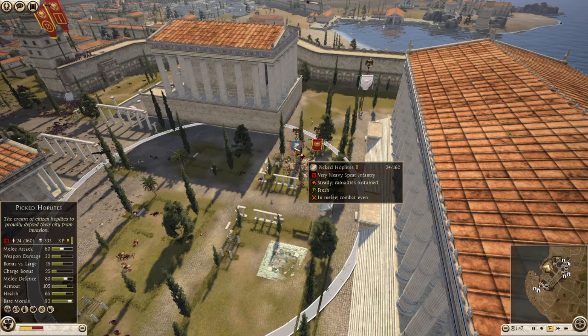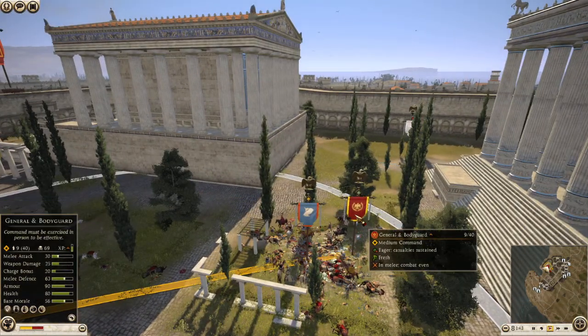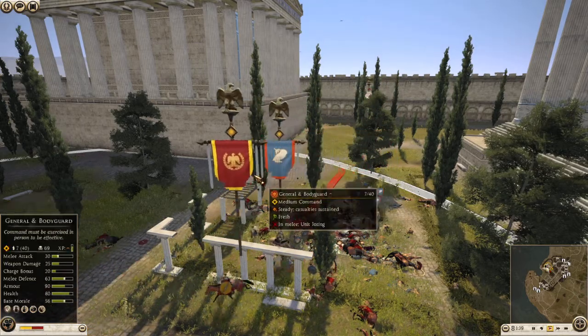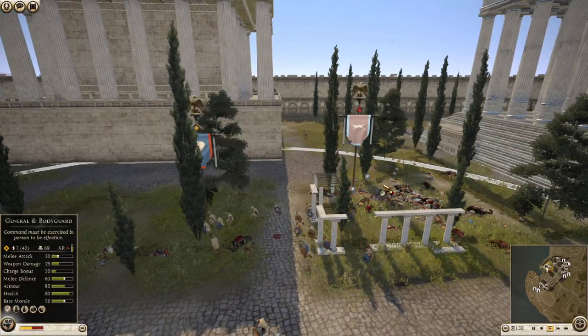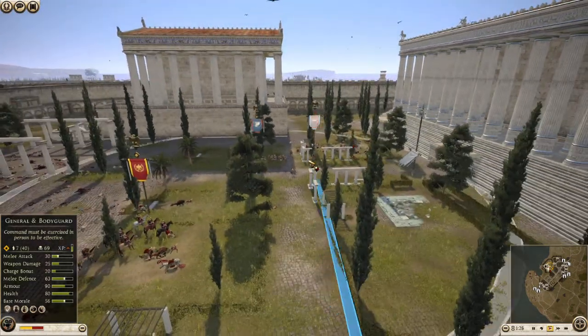He was not joking, man. It is the closest battle ever. The picked hoplites are still managing, because hoplites are spear. They're very good against cavalry. They have a very good bonus against large, and these are large units. 7 and 1. The general is left on his own. He's charging heroically in. He got in another kill, but this is all he can manage to do.